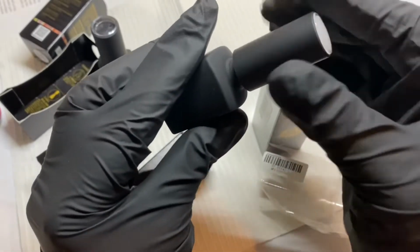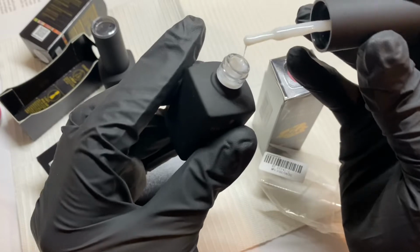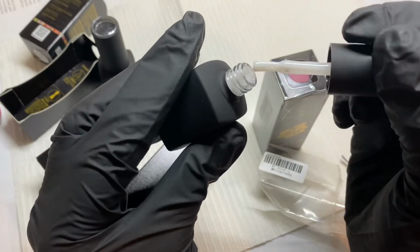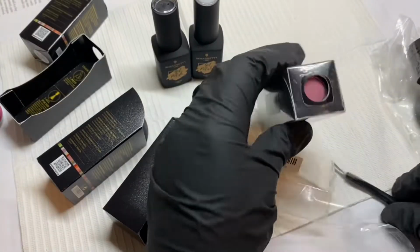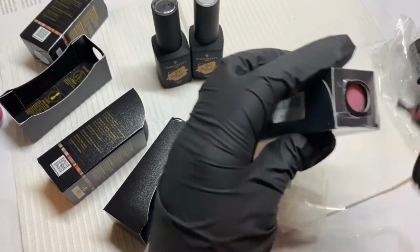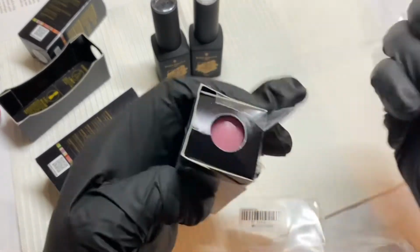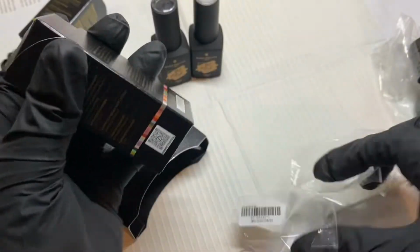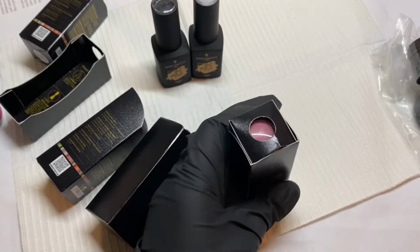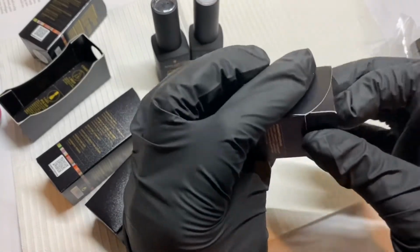Now, when it comes to using full cover soft gel extensions, of which I will be using today, rubber-based gels are also a good nail strengthener on top. Because with soft gel extensions, they are flexible as well. If you press down on the soft gel, it's going to move, it's going to wiggle, but it won't break. So again, a rubber-based gel goes really great on top of a flexible nail bed, and a soft gel extension is also a flexible nail.